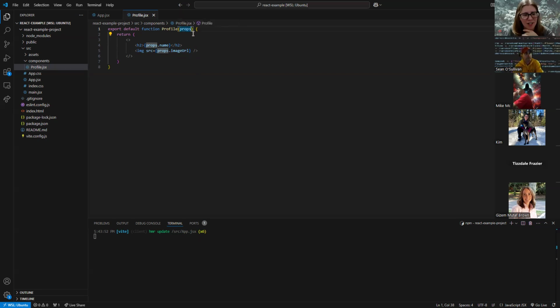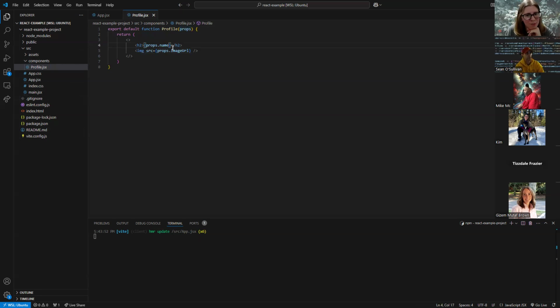So in order to access that information, we can just access it like any other key value pair. We can do this props.name to grab the name of that. So we have a header here, we're going to pass in a name. And then we have an image here, we're going to pass in an image URL. So our idea is we're going to take these props that we have, these parameters that we're passing in, and we're going to just pull the values from those parameters and use them down here in our code.